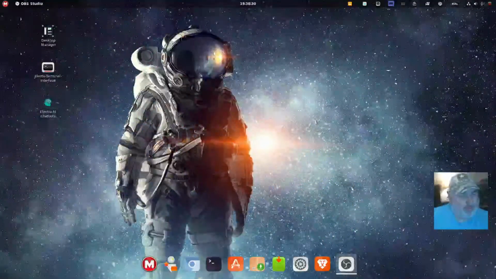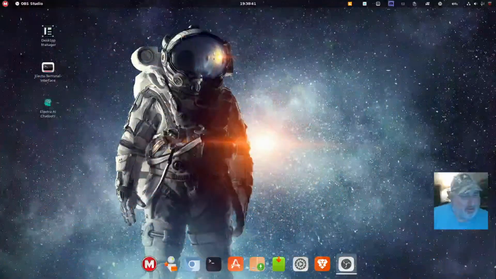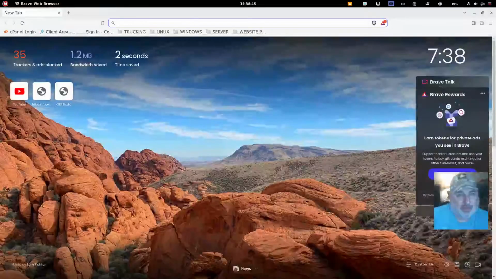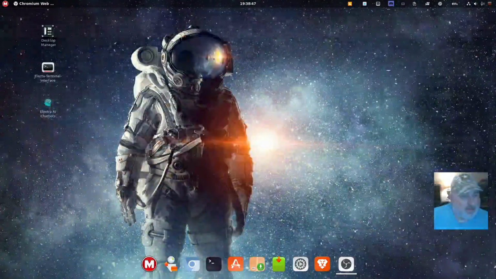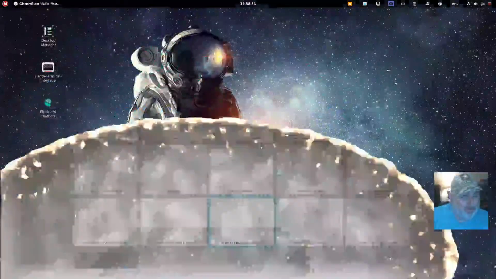I mean, I did the update, but I didn't install the upgrades yet. Let's see how fast this loads. They're both fast. Both about the same as far as loading.